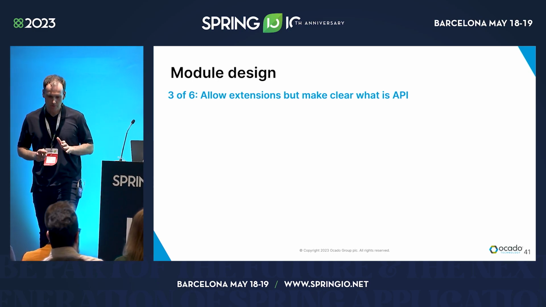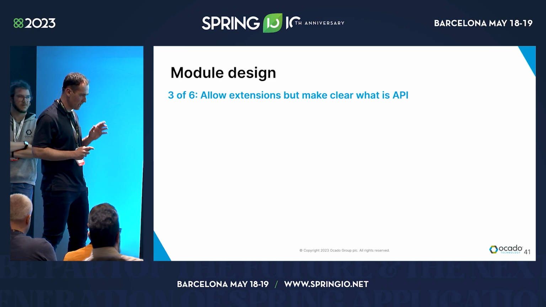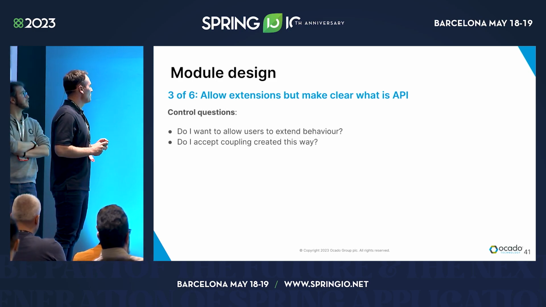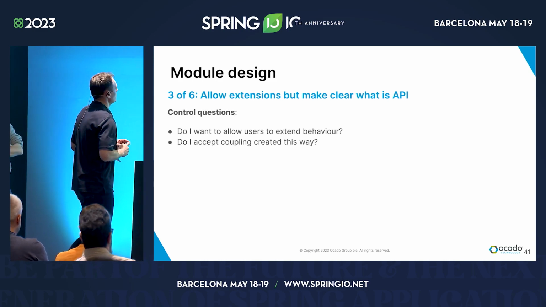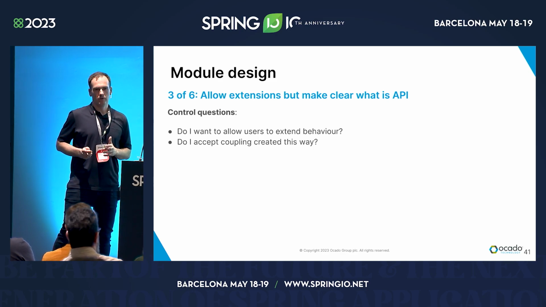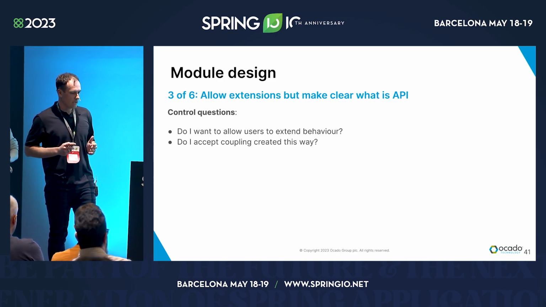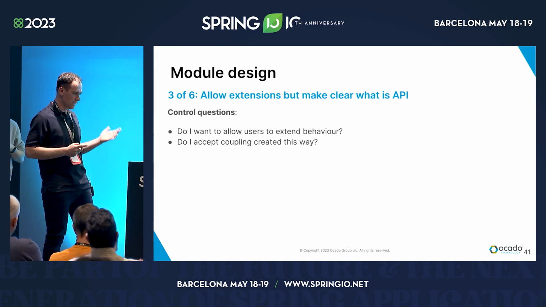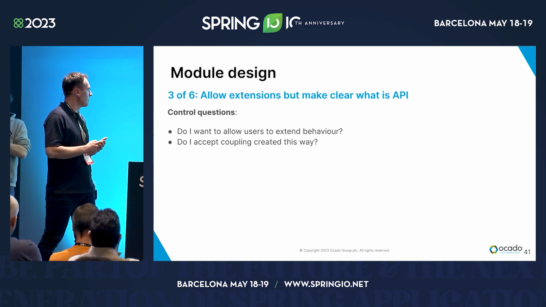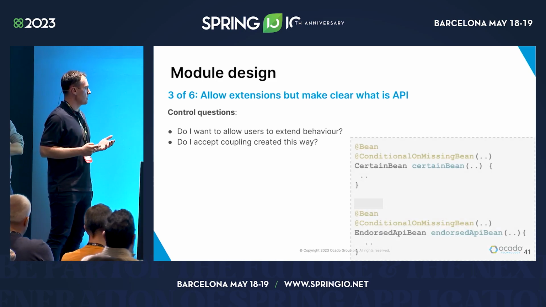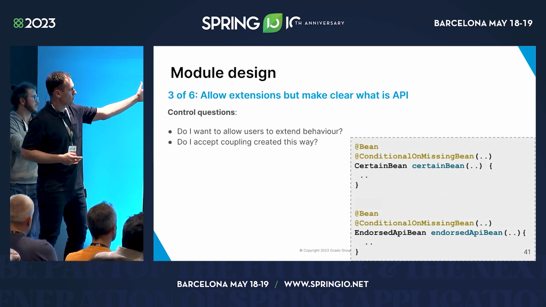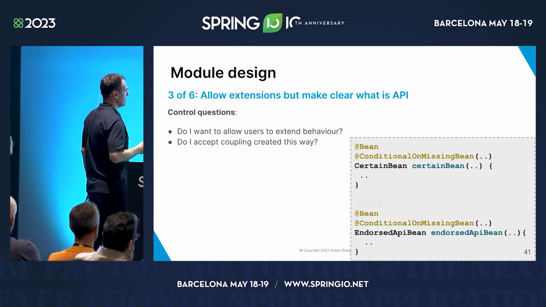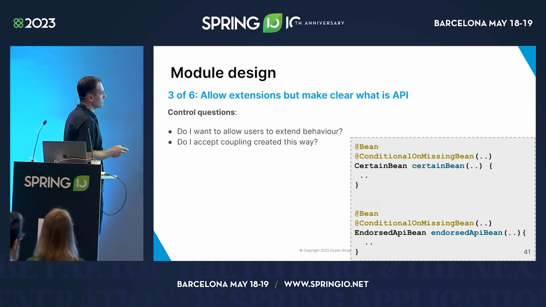This is a tricky one. We haven't gotten it right yet, but we have an idea. Do I want my users to extend and change behavior? Imagine they are on an older version of a library. I cannot change it retrospectively, I don't want to change it, and he's stuck. So yes, I actually do want to allow him to override every single bean. Why not do that?